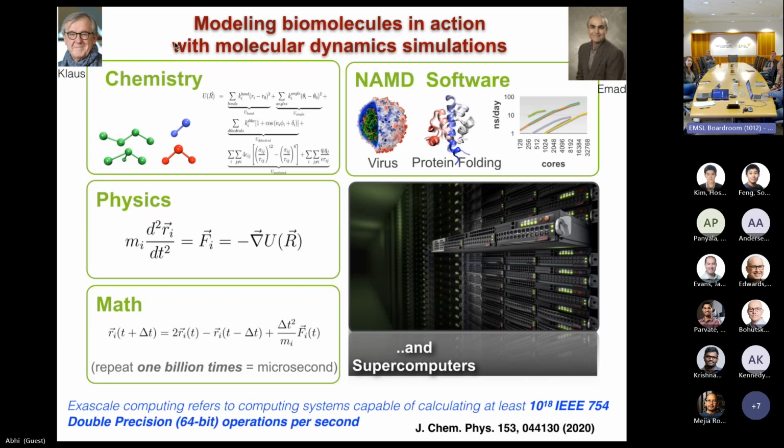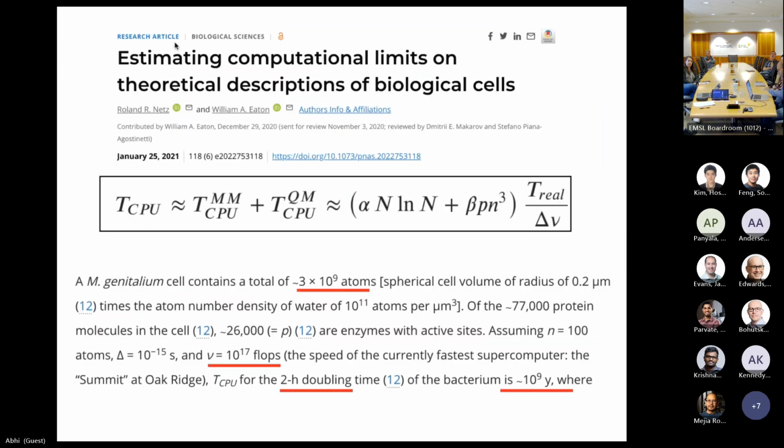Now then, this is the bigger problem in the area. If you think of computing time, like the time that is taken for CPUs to run, very recently a paper came out that says that it is proportional to n, being the number of atoms in your system. Forget this part for the time being.